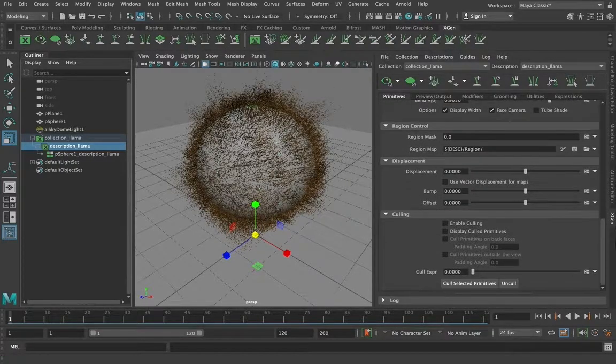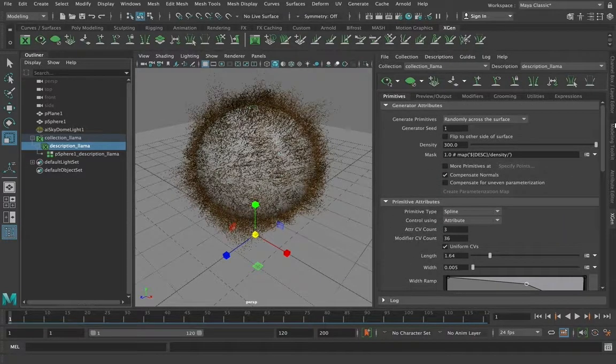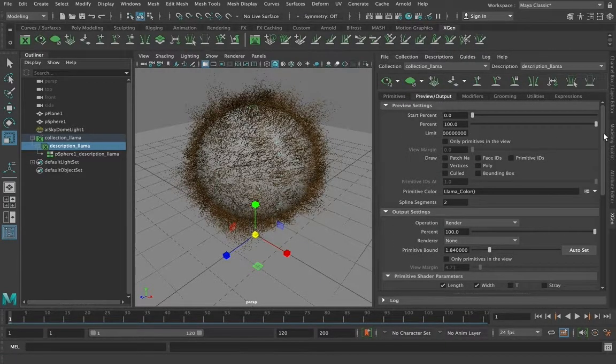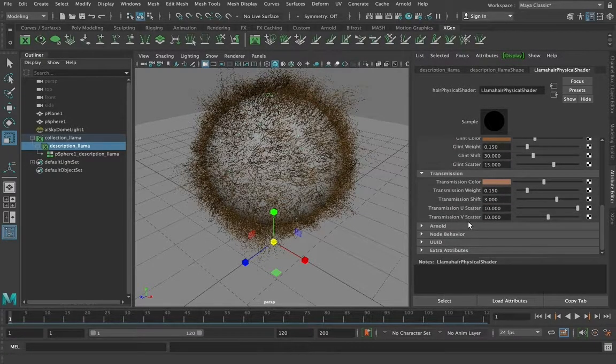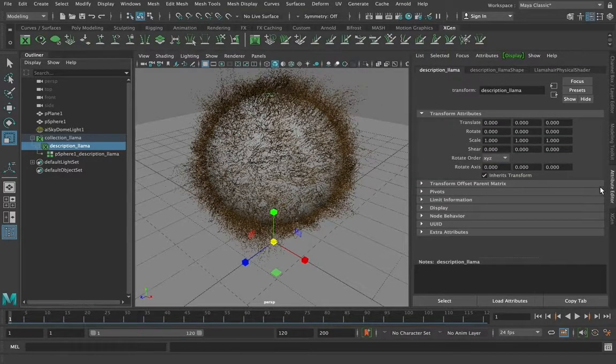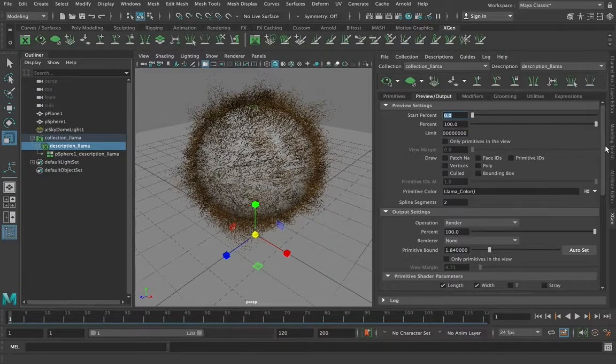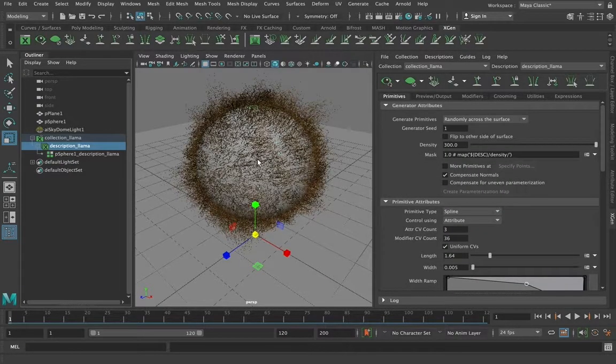So just a couple of different windows that you really have to jump between to get to certain attributes. And then don't forget, also the attribute editor specifically for any of the color variations that you want to add.